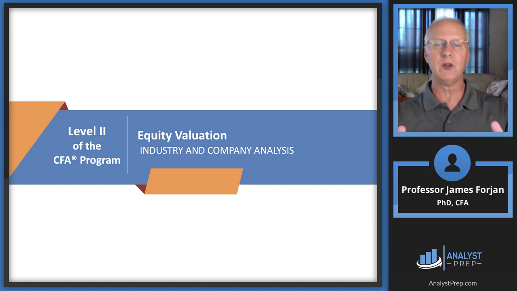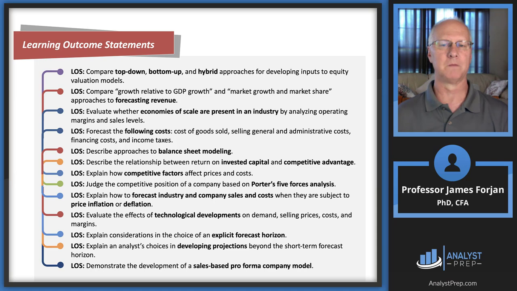You start with a macroeconomic analysis, then you move to industry analysis, and then you move to individual company analysis. Of course, that's the top-down approach, and we could reverse that into the bottom-up approach. And that's pretty much the focus of this reading. And the authors do a really good job of blending the company analysis and industry analysis in what I believe is almost like an introductory chapter, because what we're going to do in the next couple of readings is lots and lots of math. Not a whole lot of math in this reading.